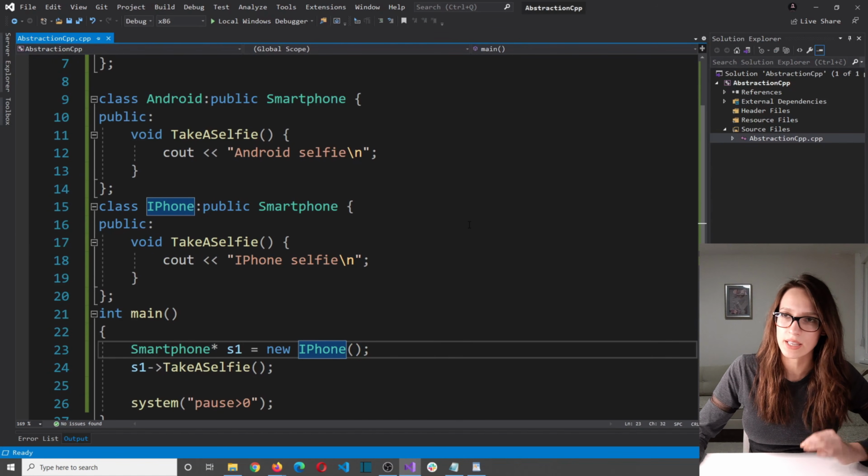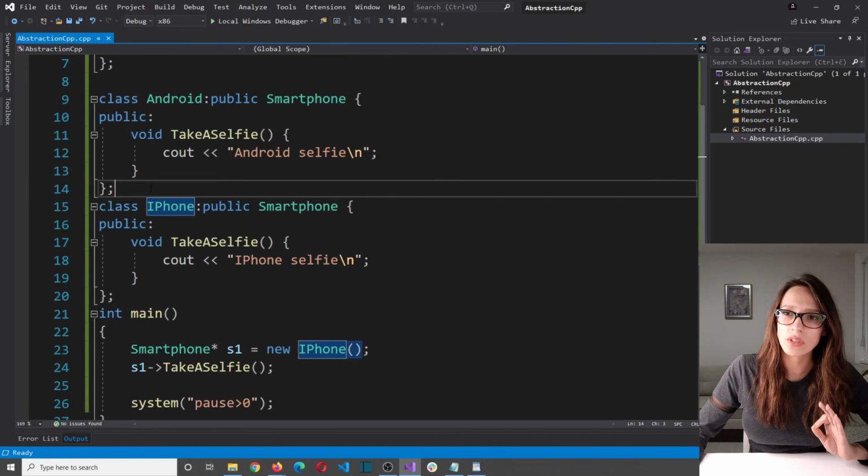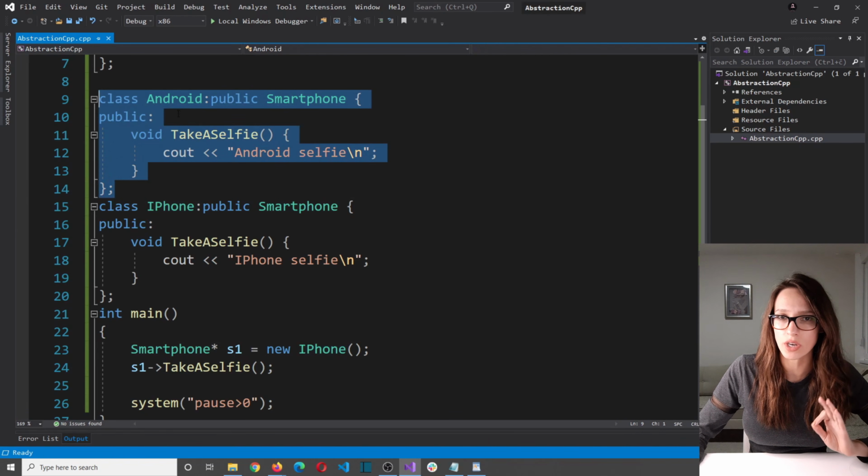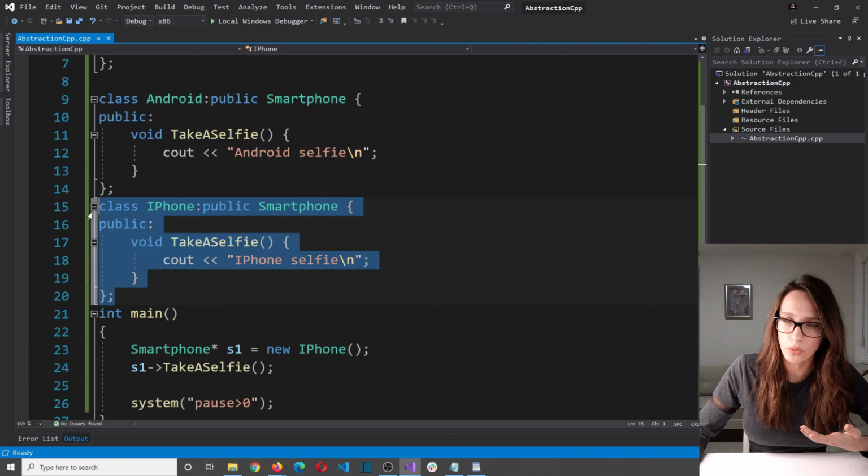So let's close this. Now, another thing that we have achieved with this is the following, and this is the true importance of abstraction. So now the developer that works on this Android class does not need to know anything about the iPhone class.